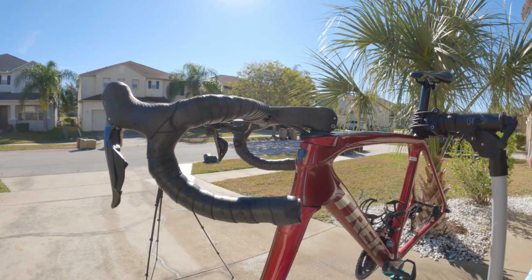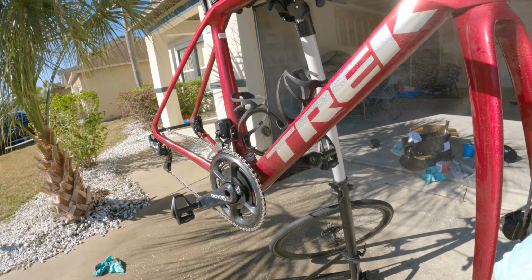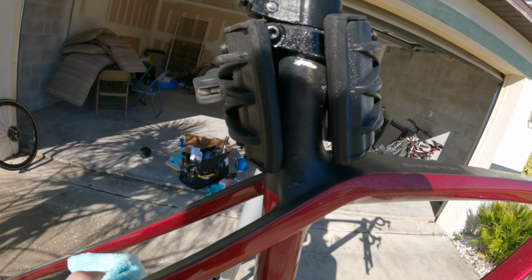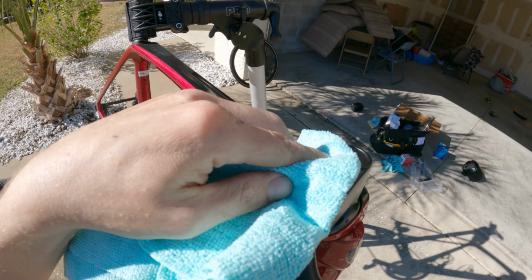So I basically just spray the whole bike with it. And then I just like to start in the cleanest places first to make sure I'm just not dragging dirt all over the bike.